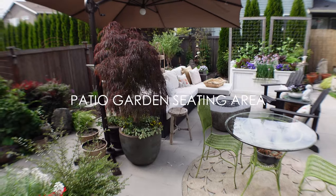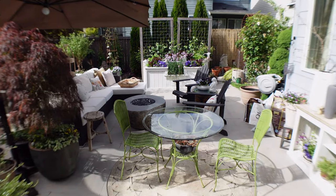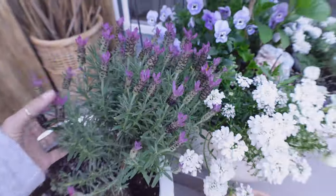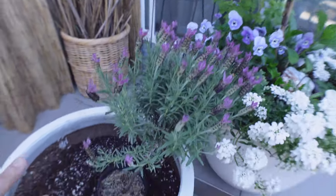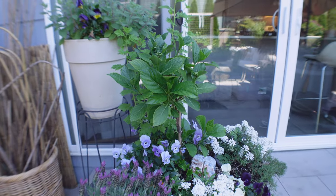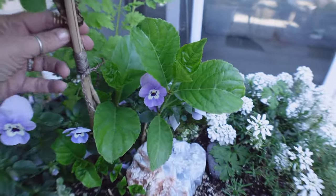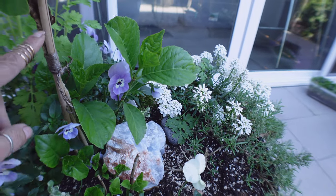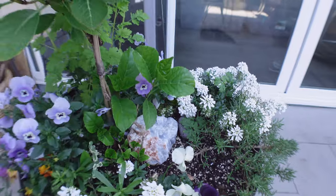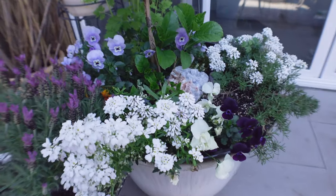I thought I'd begin here on the patio area — there's so much growing in this little zone. I got this lavender tree; I love lavender trees but they don't make it in a pot through the winter, so I'm going to be planting this one. Then this is my hydrangea pot — I'm trying to create a tree out of it. I twist two branches, put a bamboo stick, tied it, and I keep cutting the bottom ones so it will grow like a tree. It already has little buds, so it's doing good.